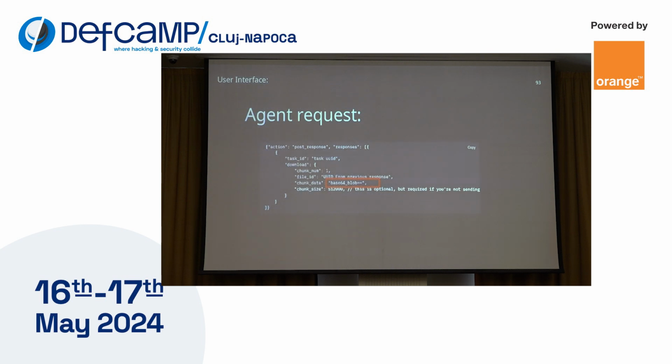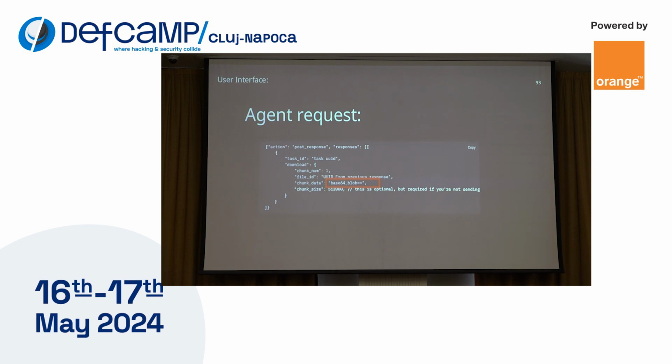There are two ways you can do that. The first one, you can change the whole structure of an agent. For example, you can create an if condition: if the command equals make a screenshot, then you do this, or if you have execute object file, you do this. But we decided not to do that because it will add more ways it can be detected and more functionality. In that case, we lose the flexibility.